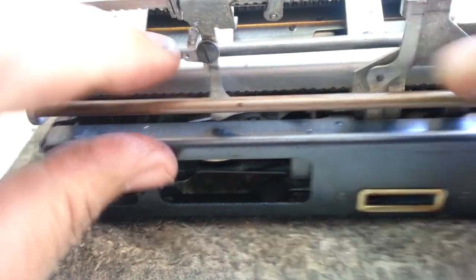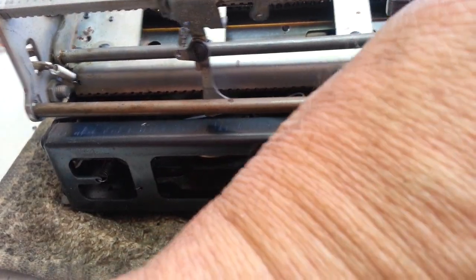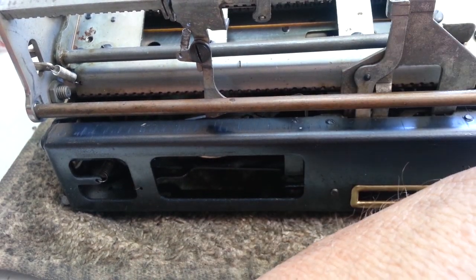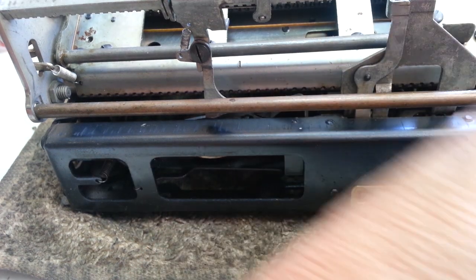Let's see if I can get this out of here. Maybe, maybe not. It's pretty tight. Try something else to get this rod out of here. Okay.